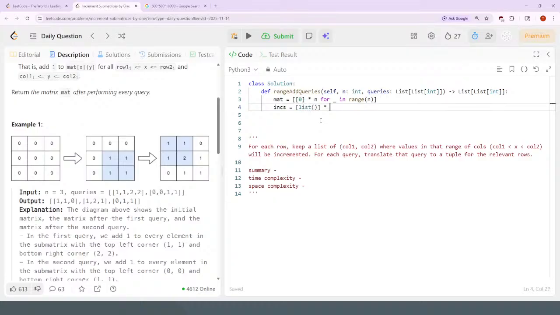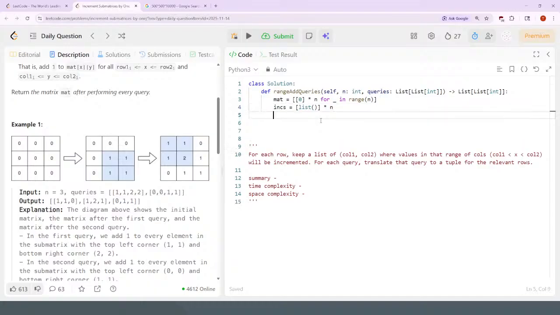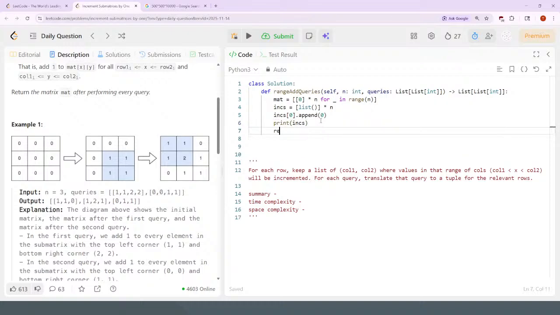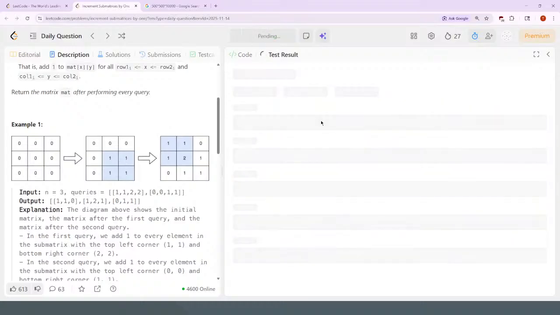What if I did this times n, increments of 0, append 0, print increments, return an empty list. Maybe that works actually.